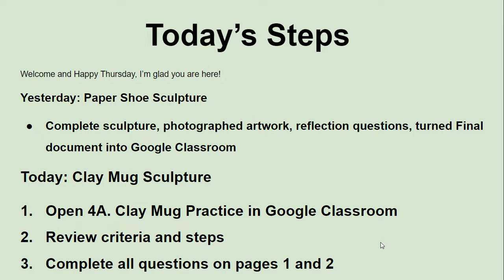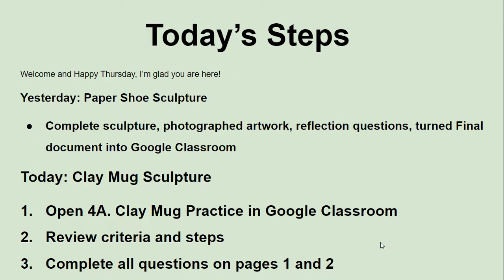So, yesterday you should have completed your paper shoe sculpture, photographed it, completed your reflection questions, and then finally turned in the final document into Google Classroom. If you're not done with that, you can finish that up right now in class and then transition to the activities that we're talking about today afterwards.